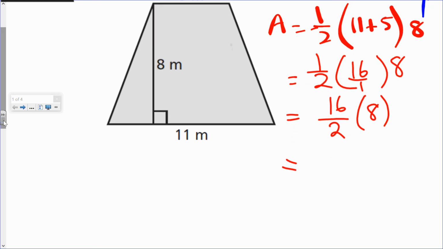To simplify a fraction, I think the last question on your quizzes today was on simplifying. Just take a number that fits into both the numerator and denominator. 2 does. 2 fits into 2 once. 2 fits into 16 8 times. So it's really 8 over 1, which is 8. So I just got to have 8 times 8. If my coffee kicked in, that's going to be 64. Chickens, horses, or termites, so.